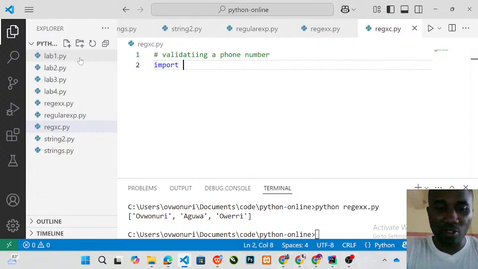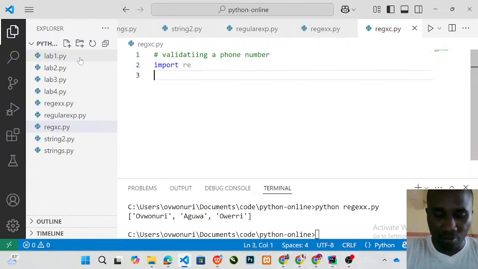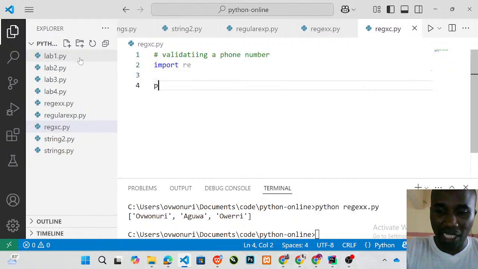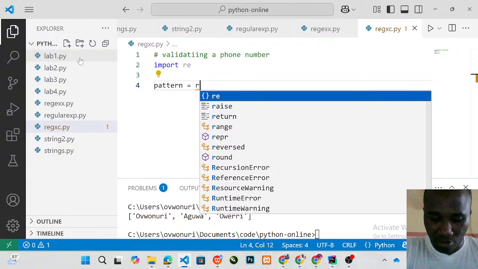So import re. Then we give it a pattern. The pattern is an arrow.